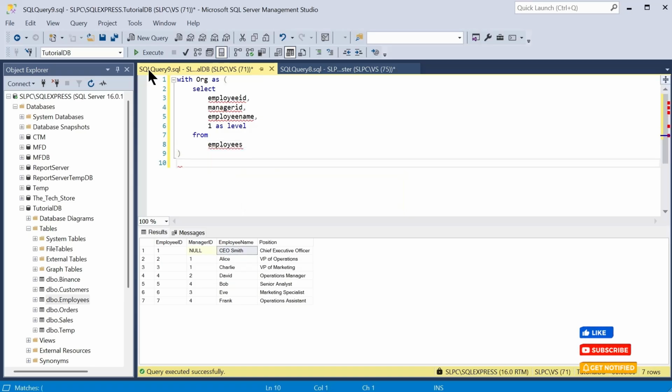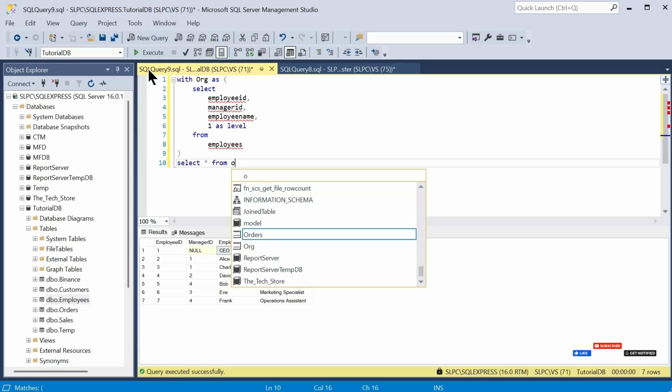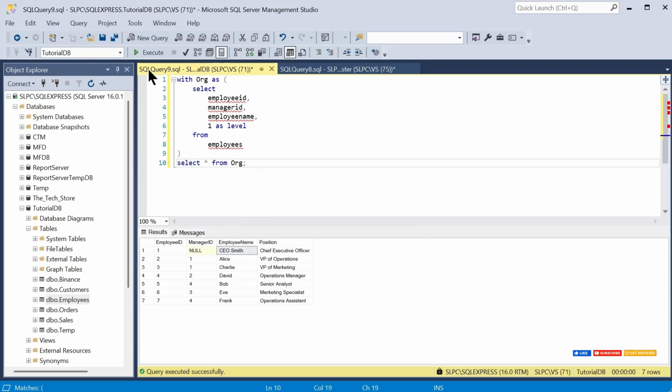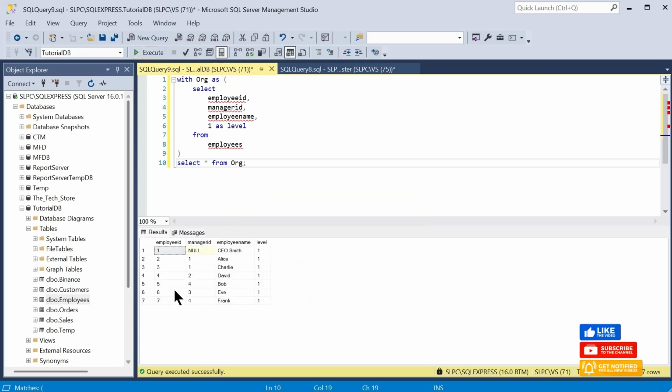And here for now, let's enter select all from organization. So this is the information that we have created so far.